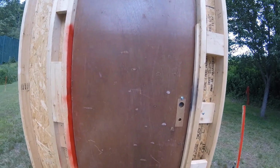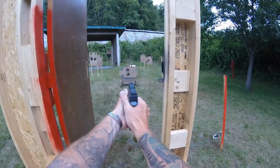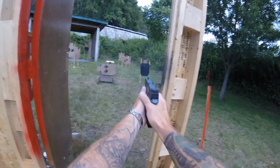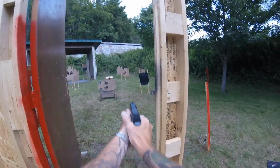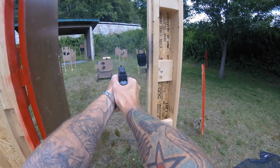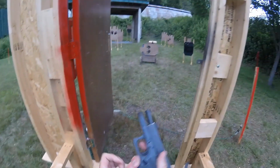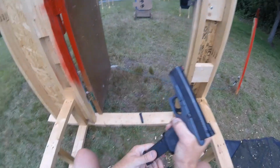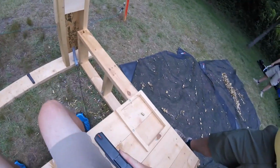Shooter ready. Shooter ready. Stand by. Clear, fly, pull the trigger, and stand and holster.